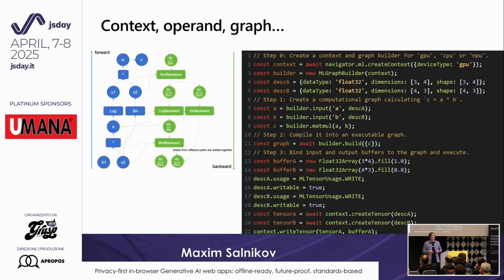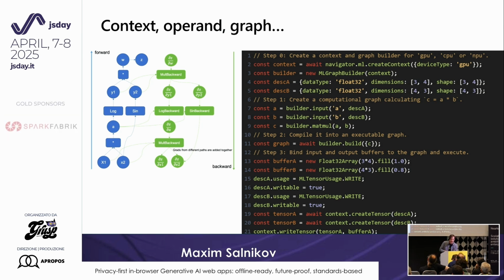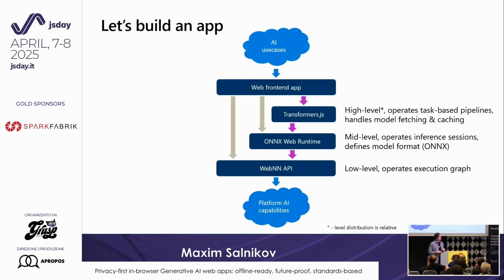If you look at the code that is driving this standard, well, it operates context, operand, graphs. Folks who are data scientists, this is like bread and butter for them, but not for me. I'm an app developer. I'm not super comfortable with code like that. Maybe later I will dive deeper and explore how this computational graph works under the hood, but I want to do something here and now. And luckily, we have an option for that.